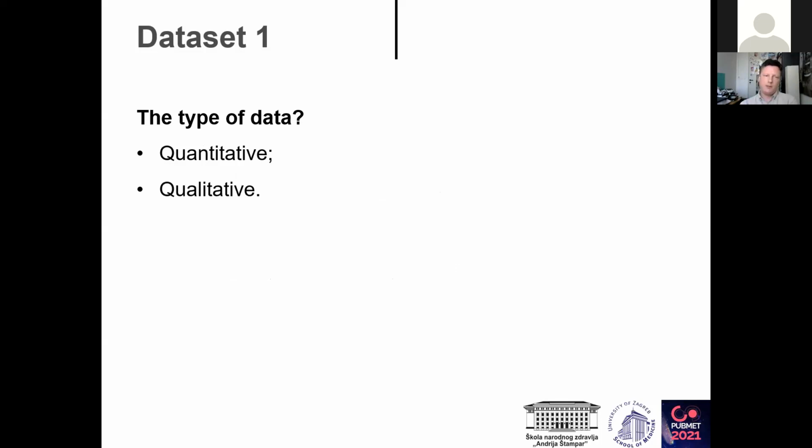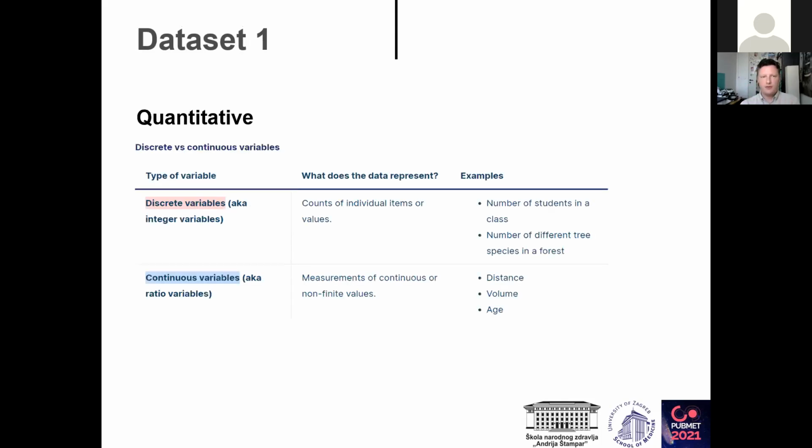This is pretty basic, as I said before, but we just need to go through these things, because you would be surprised how many people actually forgot or didn't even have the concept of the types of data. So we've got 2 basic types of data. Any variable can be of 2 kinds: quantitative and qualitative. Quantitative variables are those that I either count or measure. Discrete variables are integers, ones that I count, like the number of attendees at this workshop, and continuous are the ones that I measure.